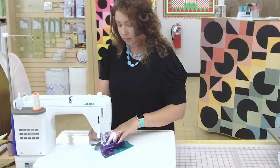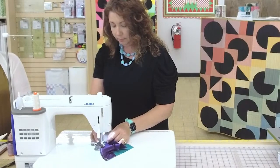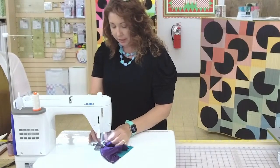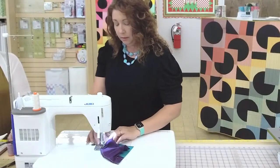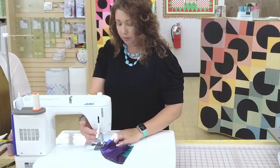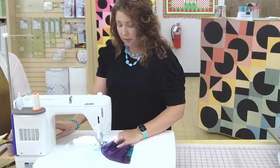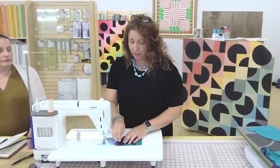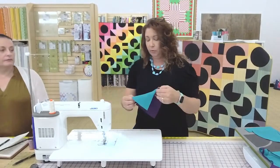I don't know if anybody watching likes to sew curves. I first learned how to sew curves from a workshop that I took with my local guild. You just have to try it. I've had quite a few comments from people who have sewn circles. I'm also a member of the American Sewing Guild, and they sew a lot of garments. They say it's kind of like sewing an armhole. Of course, I learned how to sew a little bit backwards than everybody else — I didn't learn how to sew garments first.